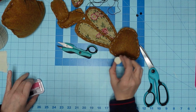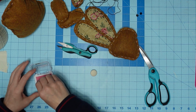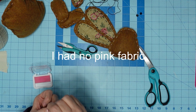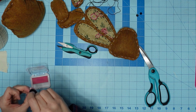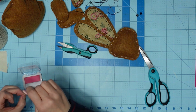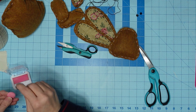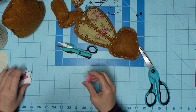So, I don't want that color of a nose. It's a big nose, but that's all right. So, I've got this blush, and I am simply going to color my nose, okay? This is very easy to do. You can paint it if you want to. This is just what I had and it's easy. So now I have a pink nose, okay?